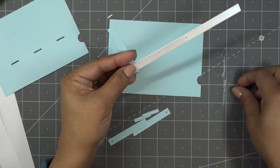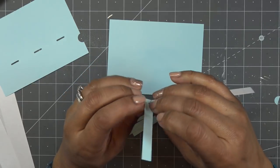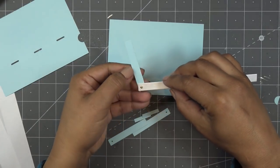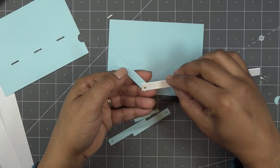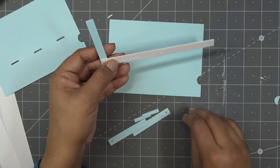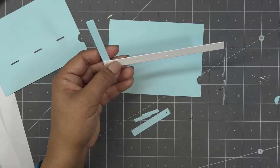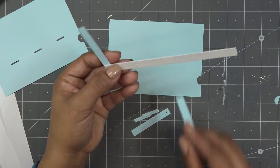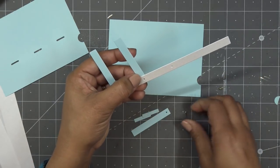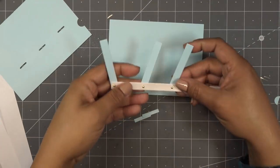Okay, so, tiny brad. Again, it could be a regular size brad. You know, might even be better. Who knows? But that's the kind of thing we want, because we're going to pull it, and this is going to move. So, I'll add the other 2 in the same way. Just put them on the back and pop a brad through. And I'll be right back. This feels so nice and sturdy. All right, I'll be right back. This is so cute. Look at it, he's moving around.